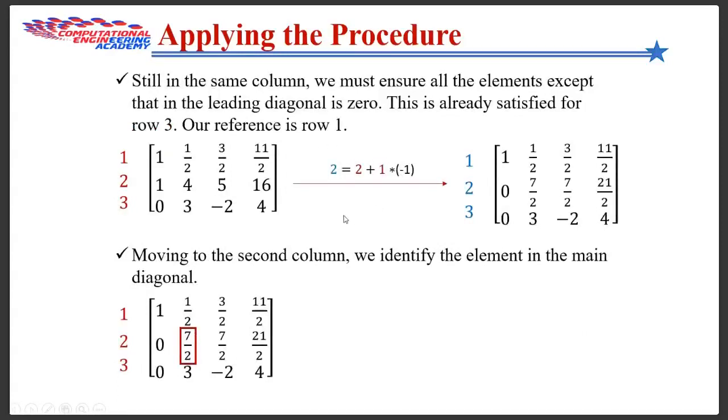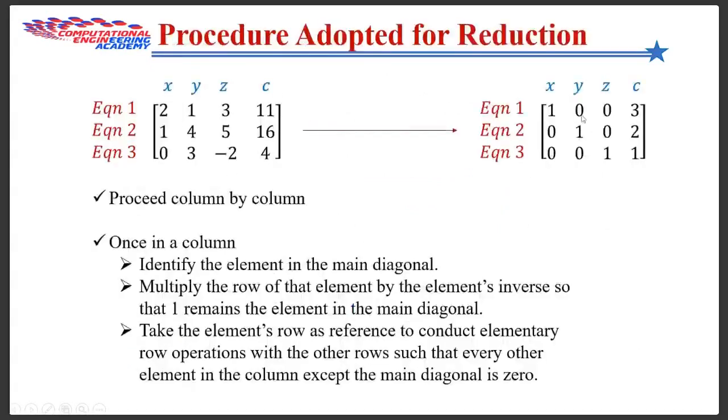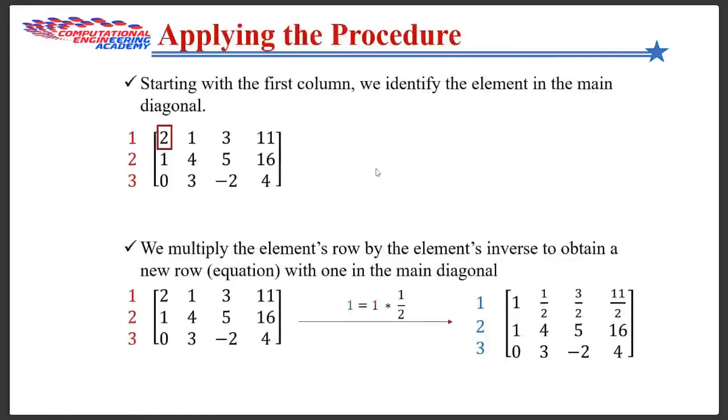So to move on in our algorithm, we are still on the same column, okay? Let me try to say it a bit differently. What we want to do is, when we are in this column, for example, we want the main diagonal to be 1, and then everything that is under that 1 should be equal to 0. When we are here, we want the main diagonal to be 1, and everything that is above and below it should be 0. And finally, when we are here, we want this main diagonal to be 1, and everything that is on top of it should be equal to 0. That is our goal, okay? Good. I hope that makes this step clearer.